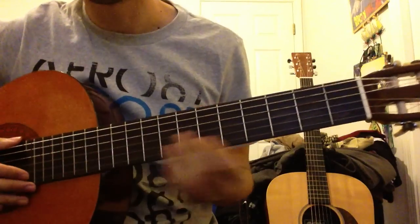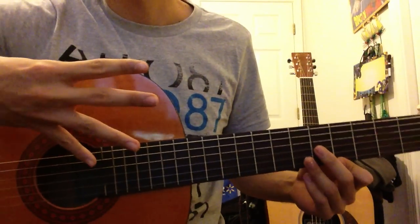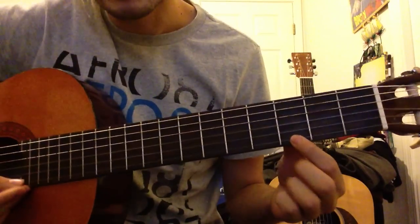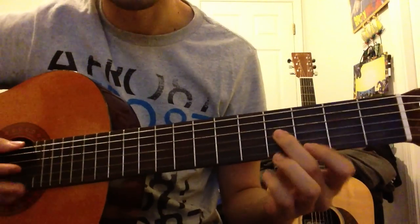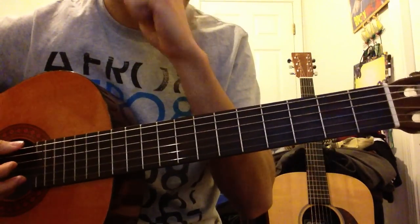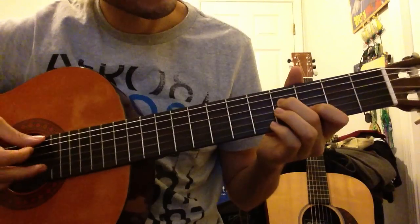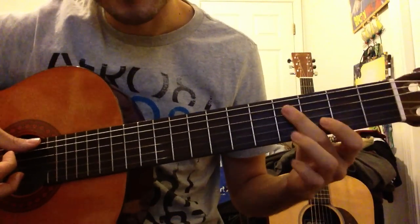Alright, so I'm going to teach you guys 4 ways to requintear, to play requintos. So 4 ways. The first way would be to use the first string and the third string. Those two. The next way would be to use the second string and the fourth string. So, the second string and fourth string.